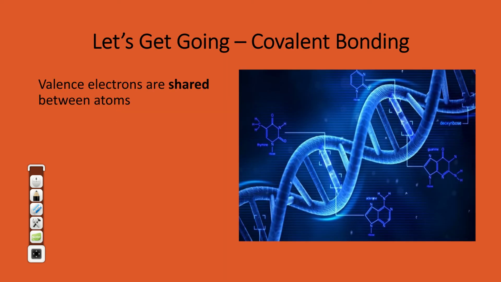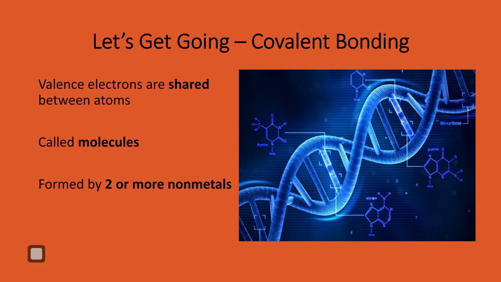So, with covalent bonds, this is where the electrons are being shared between the atoms. We'll again get into a bit more detail why that happens in the next video when we get more into the actual bonding character of it, okay? But a covalent is when they are shared. Remember, ionic is when they are transferred. These are called molecules, okay?